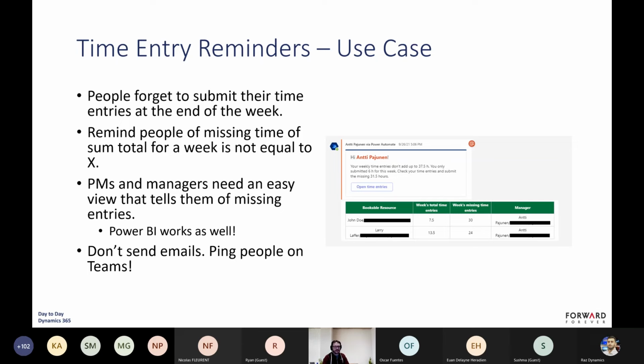And somehow those people need to be reminded of submitting their time entries, if they have forgotten to submit them. So, remind people of missing time entries when their sum total for a week, which in my country is usually 37 and a half hours, is less. Remind me if my time entries are less than 37 and a half for a week. Or like in the UK I think it's 40, so remind Raz when his time entries are less than 40 for a week. That's not going to be a problem because Raz probably works like 70 or 80 hours a week anyways.